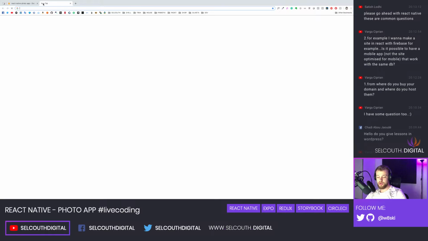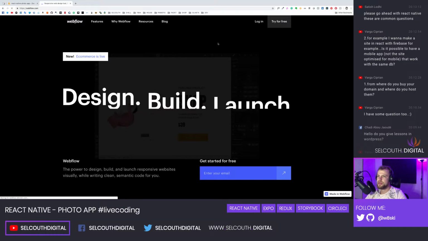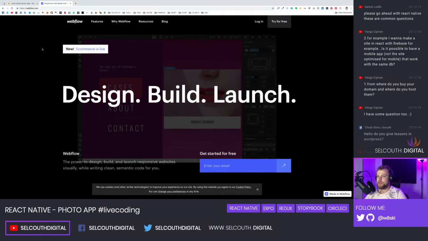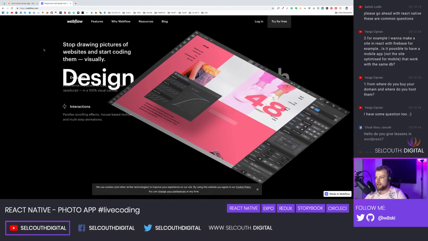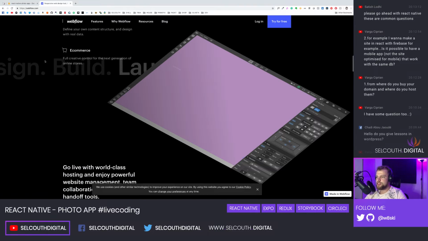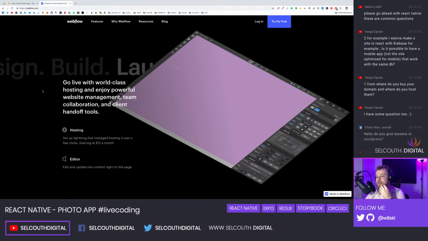there is a tool called Webflow, and I use it sometimes. It's a tool where you can design and develop things online, and I use it for very simple websites, almost like landing pages, and it has built-in e-commerce and CMS as well.